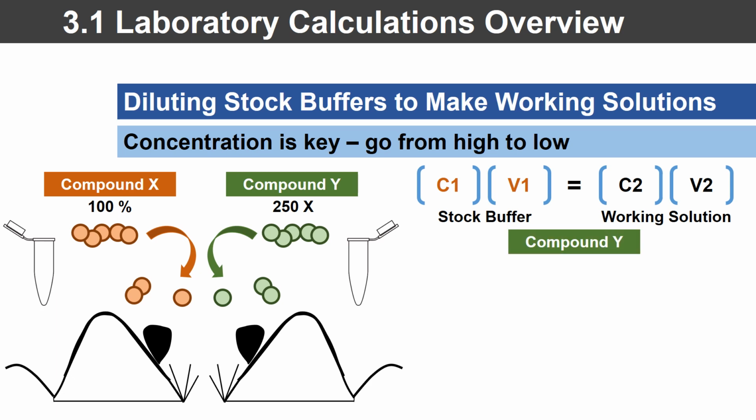So you're already thinking to yourself, excellent, I know the C1. I just need to know how much of that thing I need to pipette. It's 250 times what it needs to be. That's a lot. That's really concentrated. I'm already thinking to myself logically, the answer to this question might be a small number. To go from 250x to my working solution, I might not need that much, right? If it's very, very concentrated right now, and I don't need it to be very concentrated, and I'm using small volumes, then I'm not going to be pipetting very much. So let's show you that.